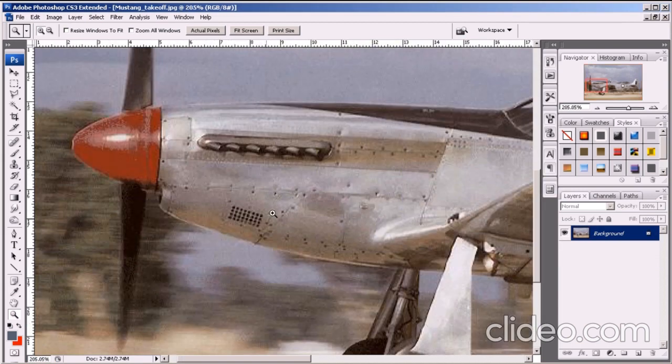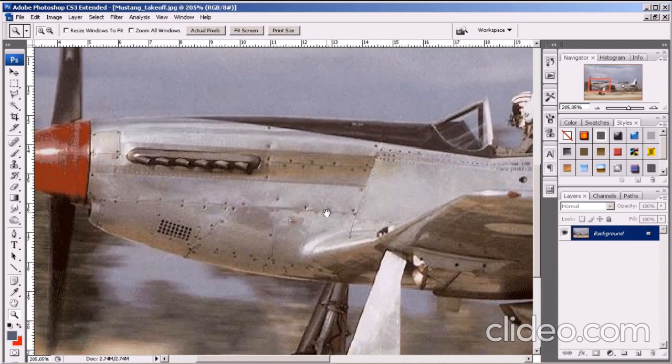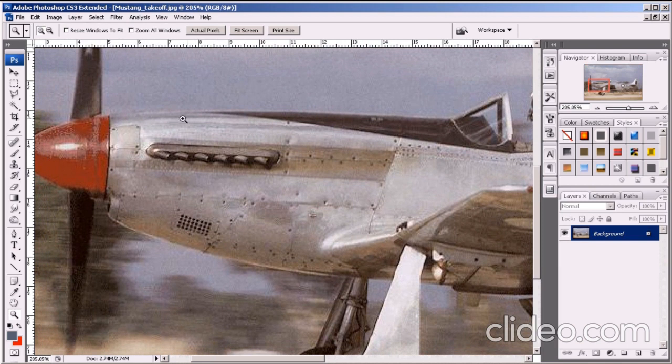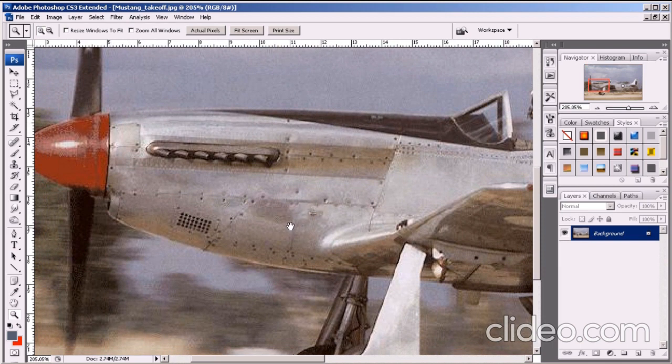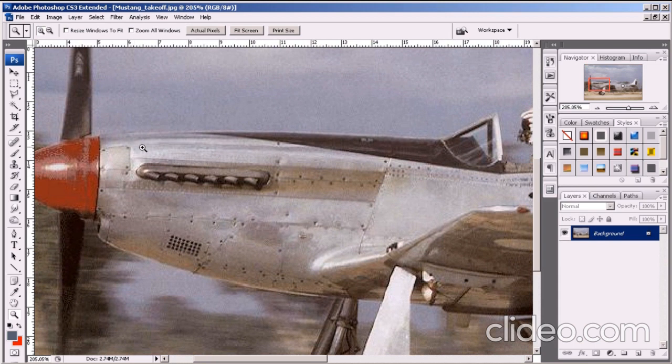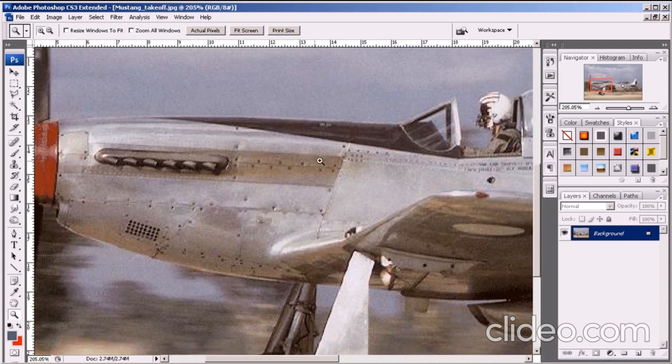If I zoom in, you can see that across the body and the wing, we've got this metal paneling, which we're aware of because we have the panel detailing layer. We've got rivets. You can see that the surface is fairly shiny. It's got areas that vary in terms of the color, so not all the panels are the same color.